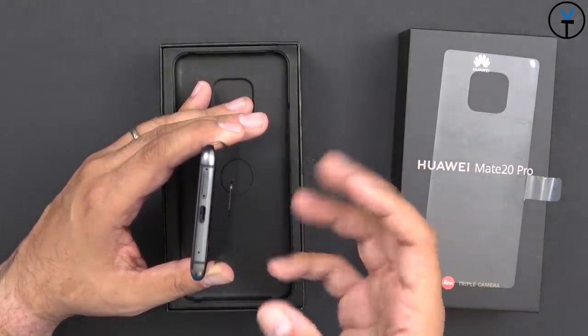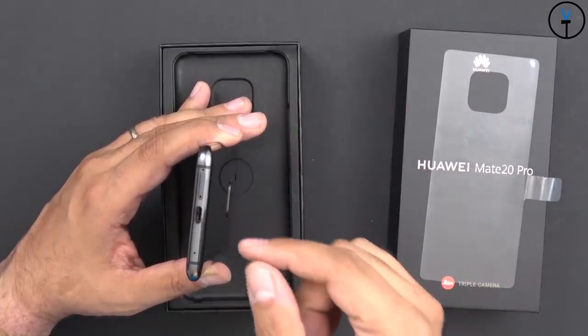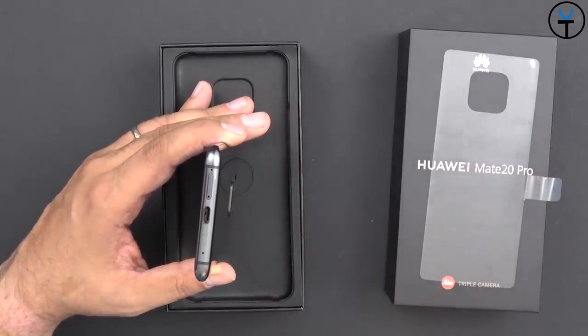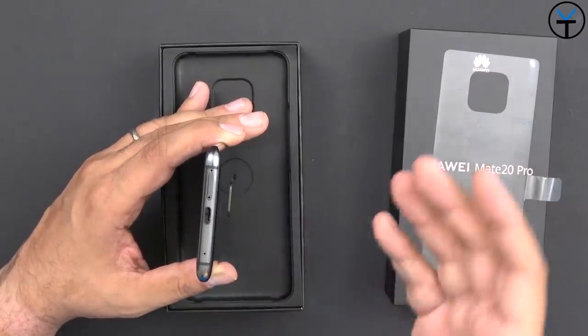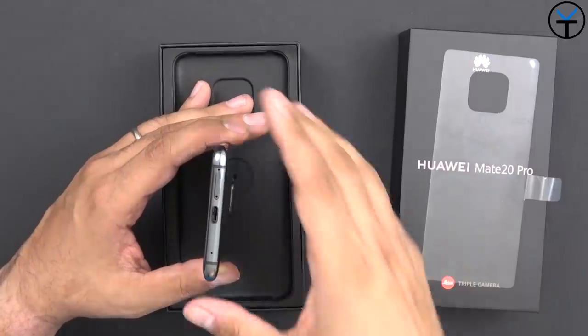It's a new technology that Huawei wants to push, but essentially you can't expand the storage on here in the traditional way — you do need to buy the memory from Huawei as they're the only ones making it right now. We have USB-C for data as well as headphone jack adapter since we don't have a headphone jack, and a microphone with two additional antenna bands.